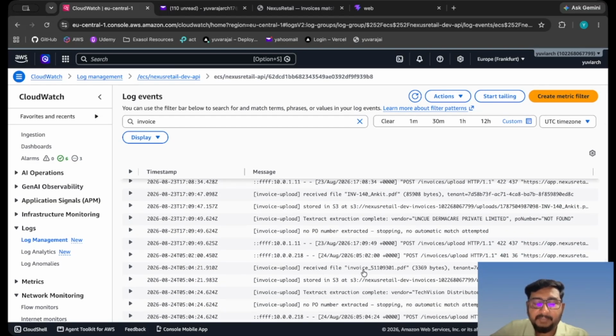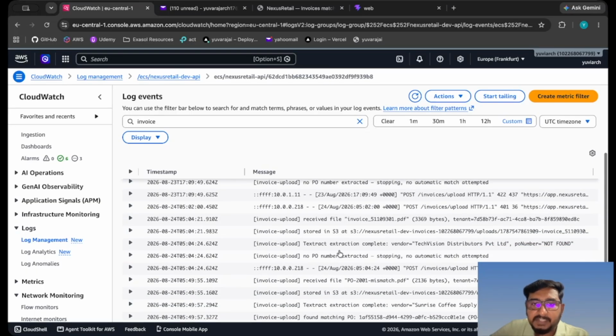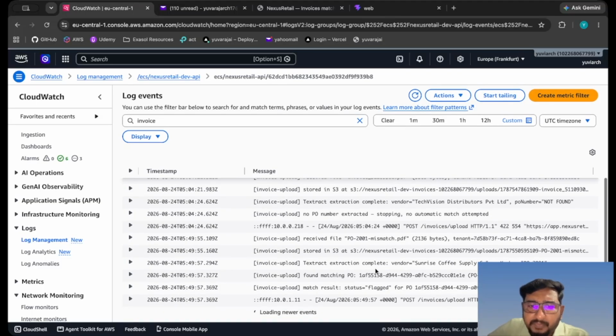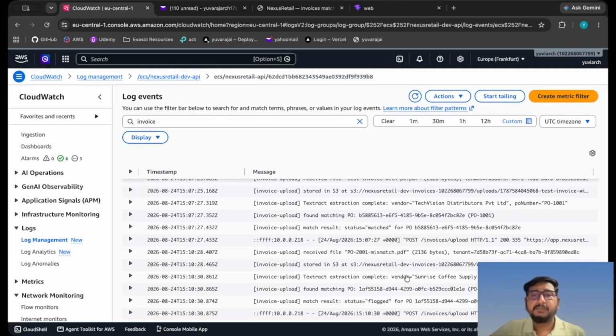If you see here, there is a file received, stored in S3. Okay, the Textract is completed. The vendor is found, the PO number is not found. There is no PO number extracted. Stopping, no automatic match attempted. So the match result status is flagged, right? So this is how it works.